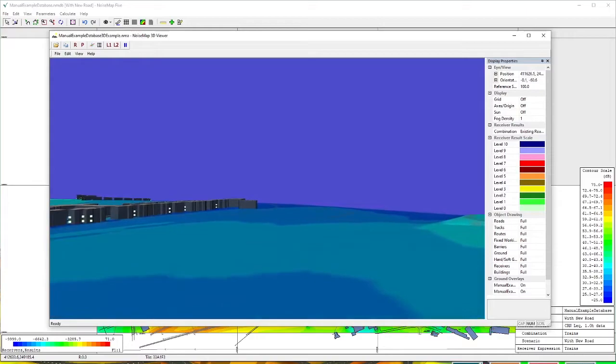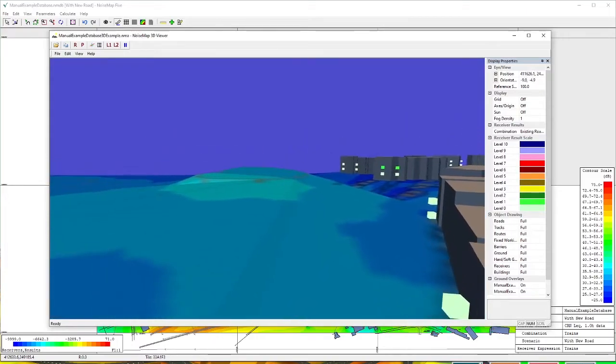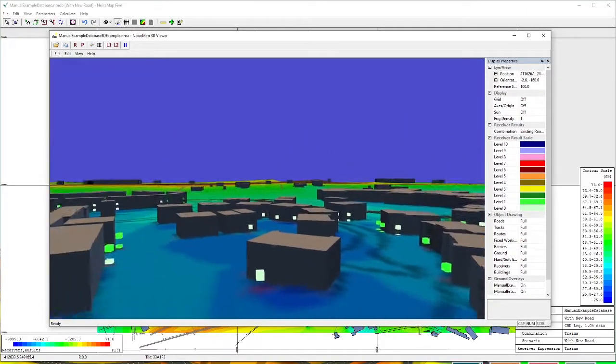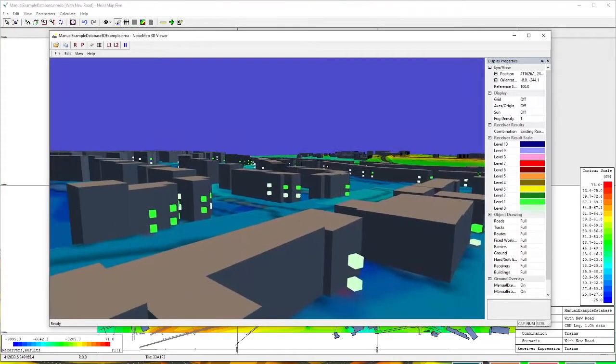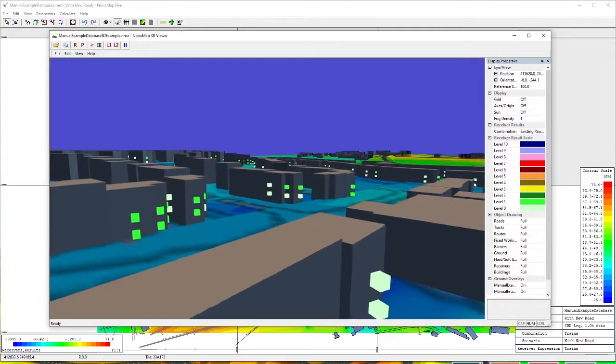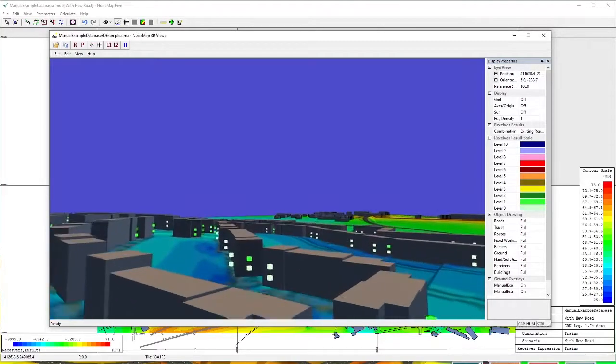It gets quieter as we move further away. Yes, so some of them are coloured white. I think that is, there's no noise level available for those. They are in the shadow of the railway.